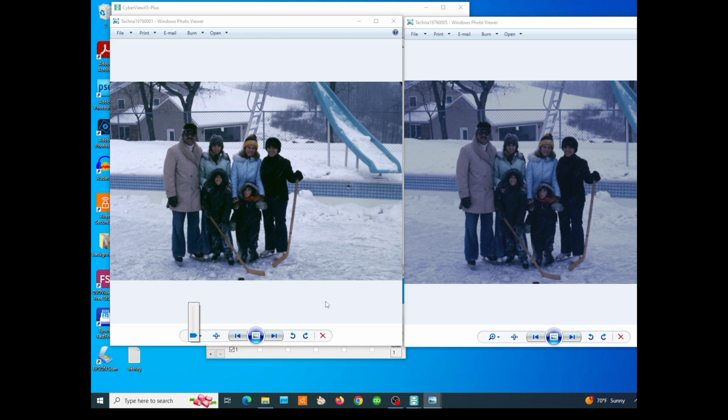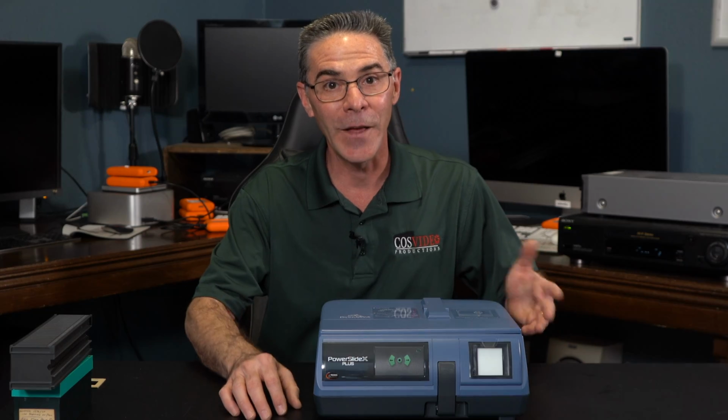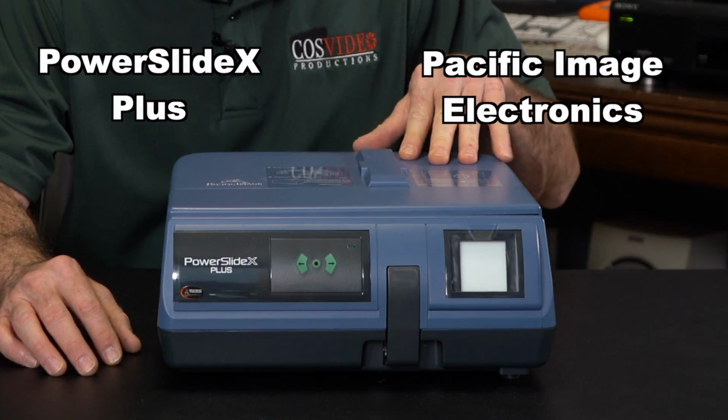Now remember, you can always do adjustments in like Photoshop if you want, but they both look really great. The one on the left, the auto scanning, I find that it's superior to the one on the right. It's so much easier to do. So if I were you and you're doing tons of slides, pick with the auto. Best way to go. So the software is really nice to use. It's very easy. You get a hang of it fairly quickly just by doing a few scans. You'll be an old pro at it. So that is how you transfer your slides using the PowerSlideX Plus by Pacific Image Electronics.